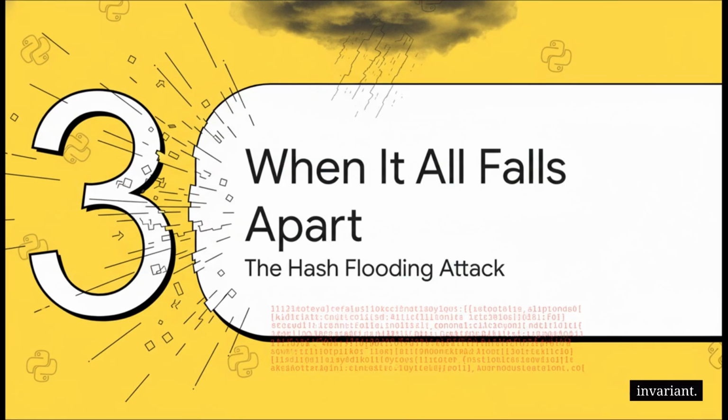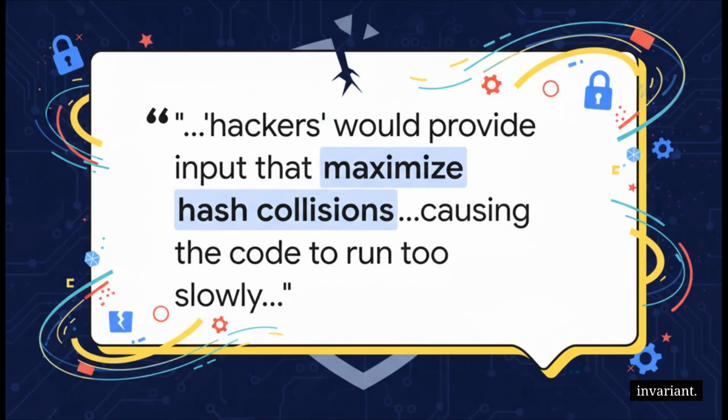But what happens when someone studies this beautiful system, not to admire it, but to break it? This is where the theoretical worst-case scenario becomes a very real, very catastrophic failure. This quote comes from a discussion about competitive programming, where it's actually part of the game to try and break other people's code by feeding it the worst possible input. This kind of thing is called a hash flooding attack, and it's a form of denial of service. And it turns out, because of that simple integer hash, Python dictionaries were a perfect target.